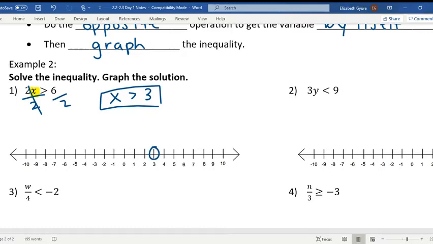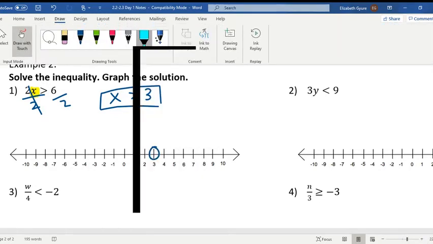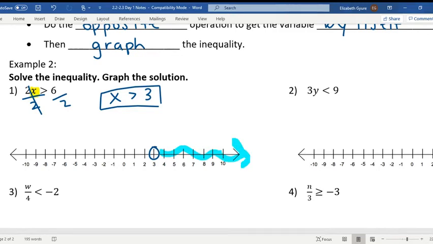Okay, now let's practice recognizing what our symbol is. How do I read this symbol? What does this one mean? I've already said it, but do we remember? This is a greater than. So if it's a greater than, Bailey, do you think you would shade to the left or to the right? To the right, absolutely. Good. My arrow doesn't really look like an arrow, but we'll pretend. Does the trick. Okay, so let's look at number 3, then I'm going to have you guys try 2 and 4.